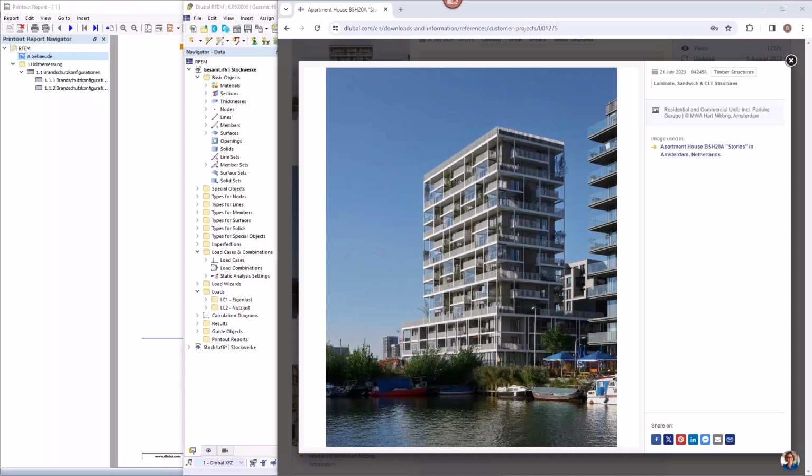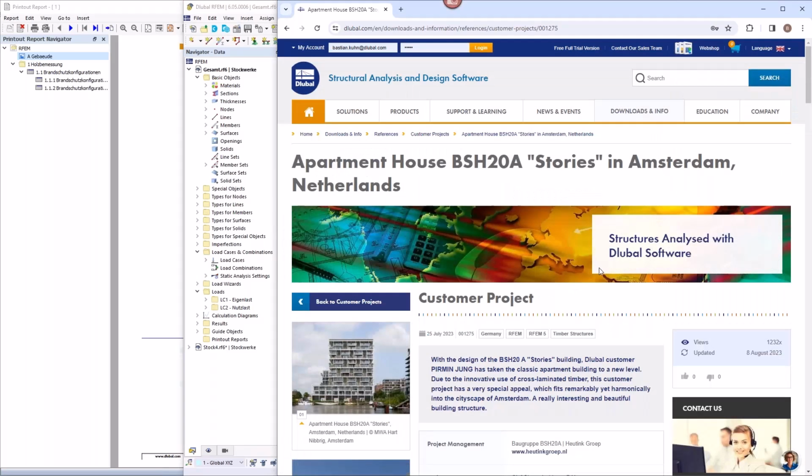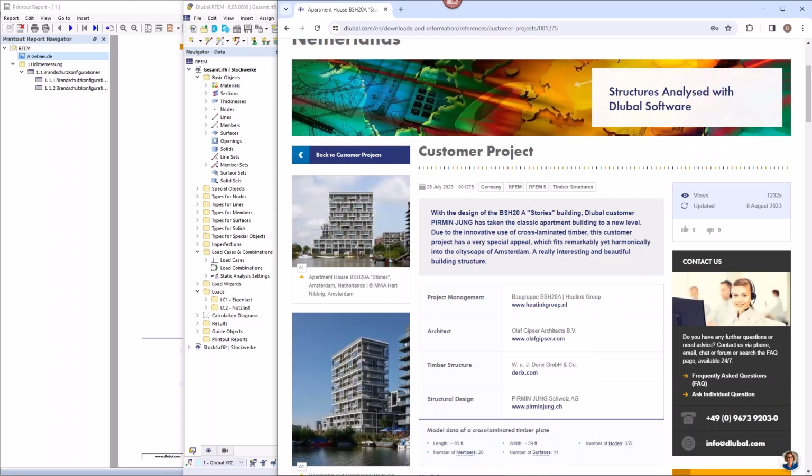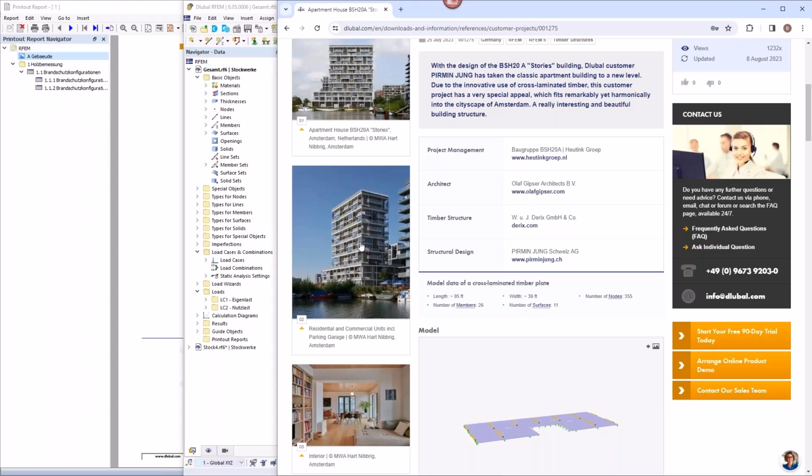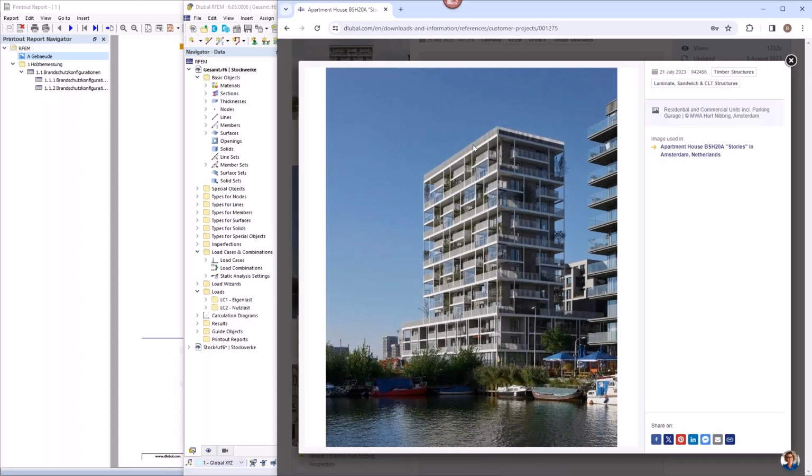Before we jump into the program, the project that I want to show you is also on our homepage under customer project. It was built last year. The static analysis has been done by the engineering company Pirmin Jung. They're using our software. And this is the building, 13 stories.